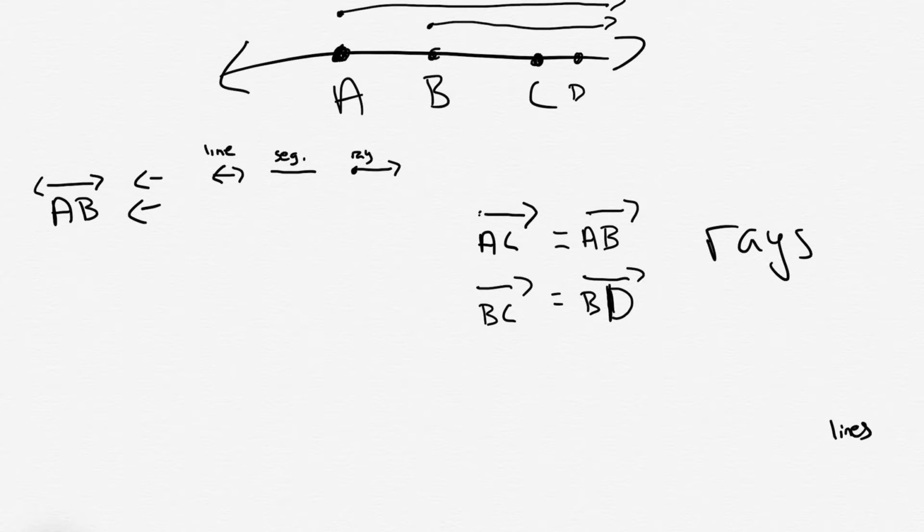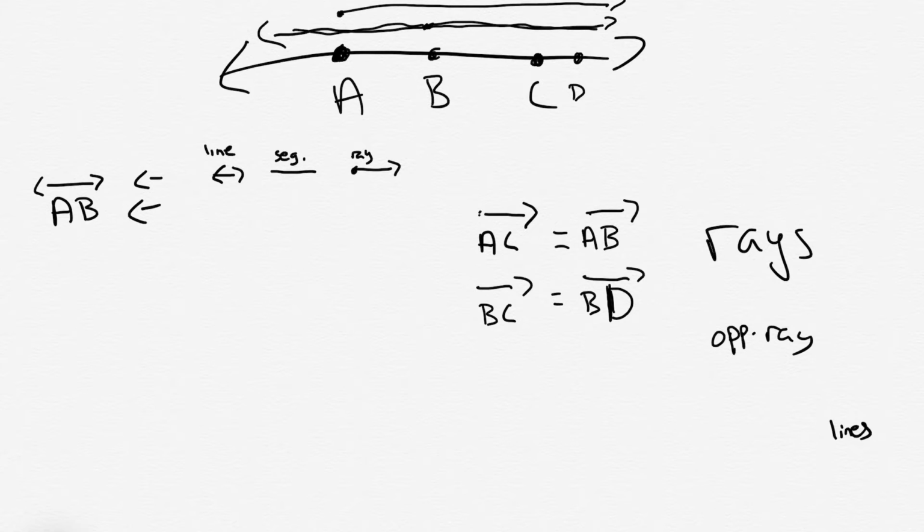Alright. Another thing I talked about last time was opposite rays. So right here you can see I did that. The B ray, the BC or the BD, it's going this way. So the opposite of that would be a ray going this way. And I want to show you what that would look like. So label it opposite ray. So the BC ray is going this way. This ray is going this way.